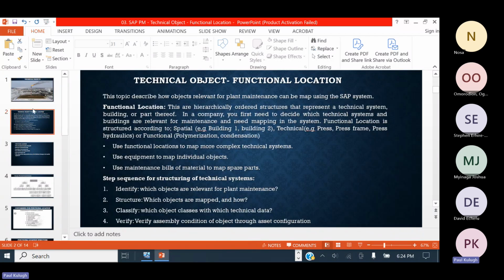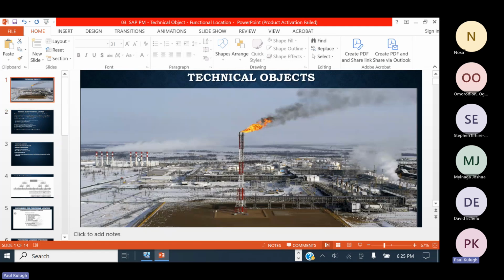So when you select them, you now arrange them in a hierarchical order. For example, if this is a part of your technical objects or part of your assets, this area will have a name, and this area will be under another bigger area.